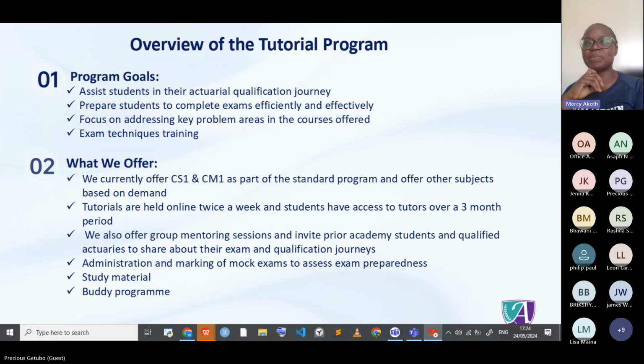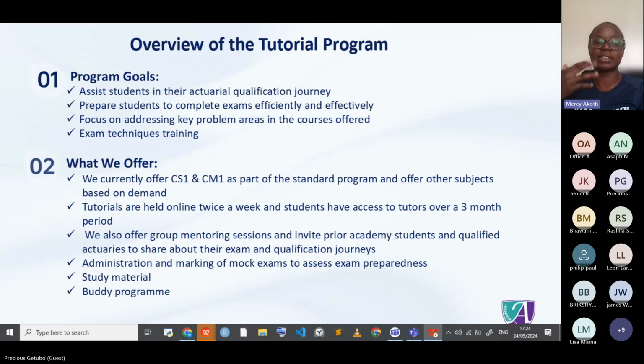I remember at one point, for one of the sittings, I needed to do an exam, and I realized I didn't have any other person in my circle who was doing that exam. I actually opted to register for some other paper, because just having people around you who are doing a similar exam makes the whole difference. You'd either do past exam papers and mark for each other, or discuss any problem area topics.